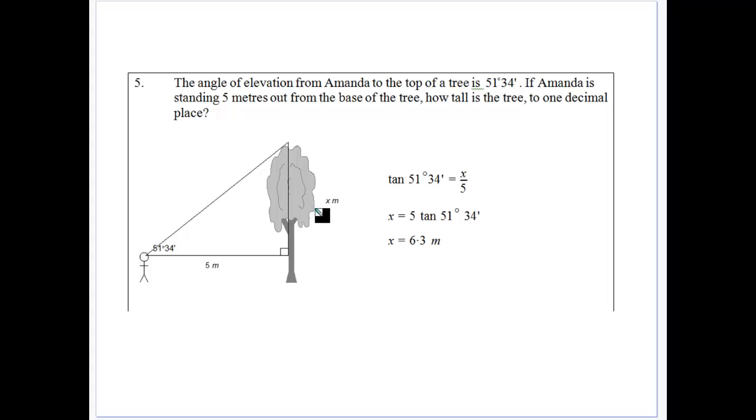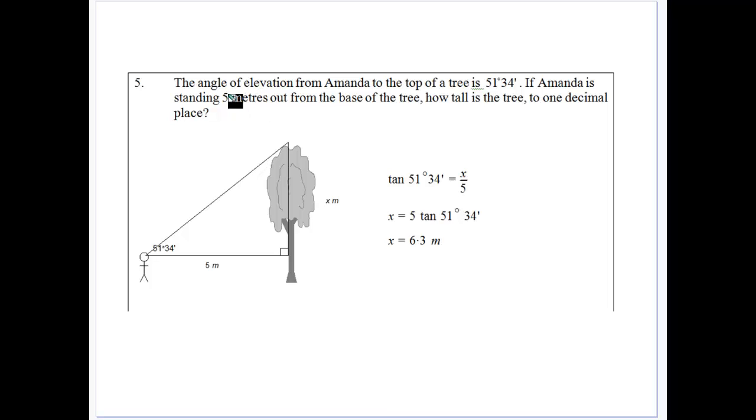Now this video deals with looking at actual problems that we convert to use right angle triangle trigonometry. If we haven't got a diagram at any stage, you've got to make sure you draw one, so you're getting a visual representation and know which sides you're dealing with in relation to the angle that you've been given in the problem.